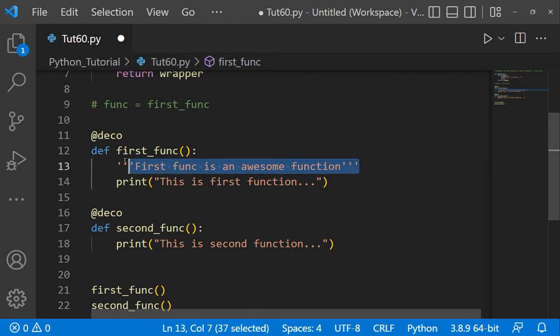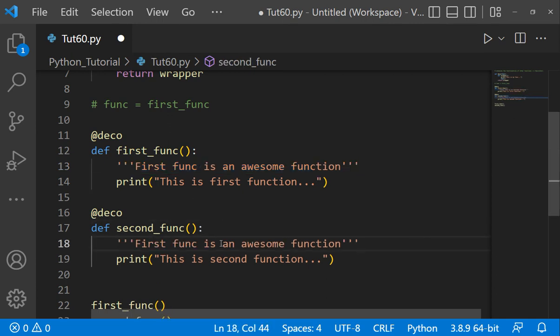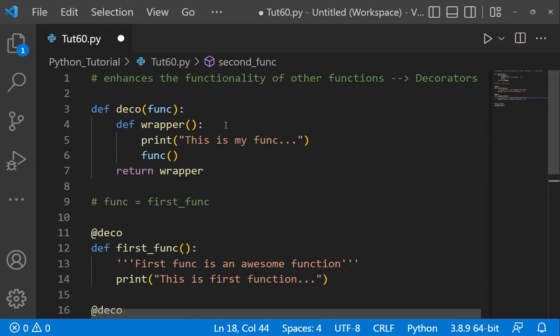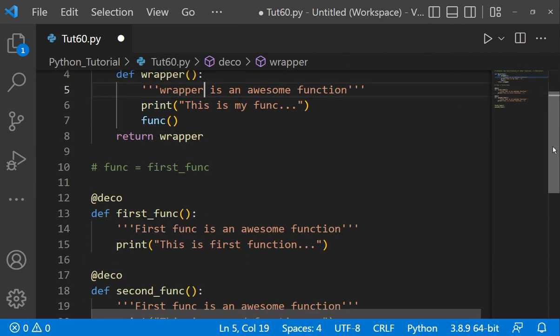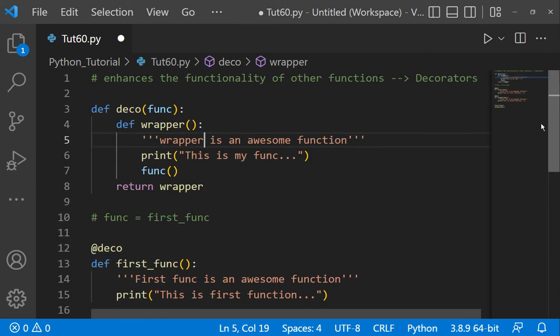So this is the docstring of first func, and this is the docstring of second func, right? And let's make a docstring of the wrapper function as well. So wrapper is an awesome function. Okay, so we have docstrings for all the three functions.